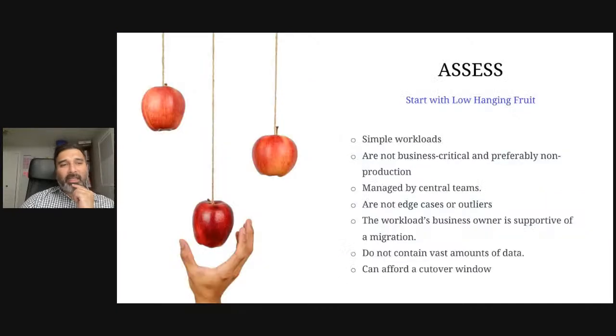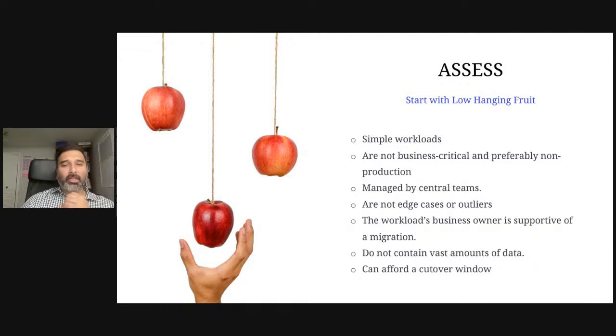So all of these will help us understand what's the low-hanging fruit, or sometimes we call them first movers, right? Which is basically, you're undertaking a migration to Google Cloud, and that's going to be a workload or several workloads. You want to know which one's going first, which are the first movers, and there are different approaches to this, right? So maybe the best approach is to identify the simplest workloads first to move, and typically these simple workloads will have the following characteristics, right? These low-hanging fruit will be simple workloads as per the criteria before. They won't be business critical, preferably non-production.